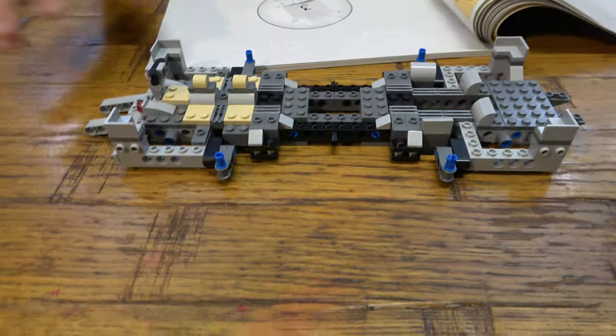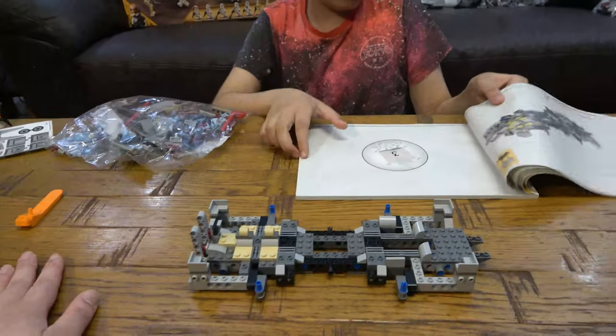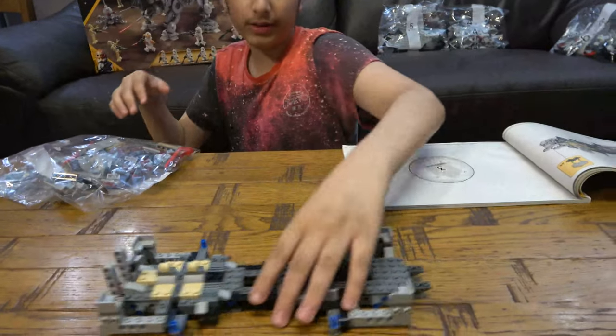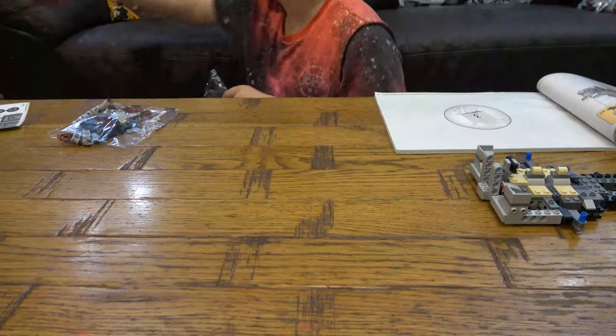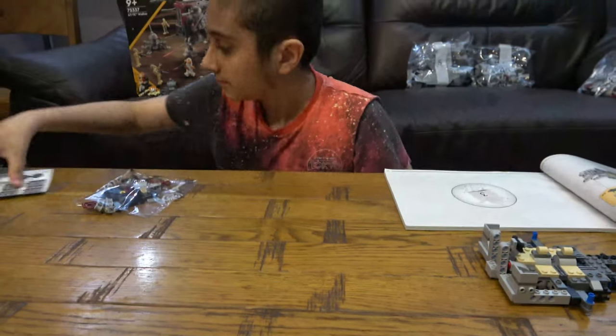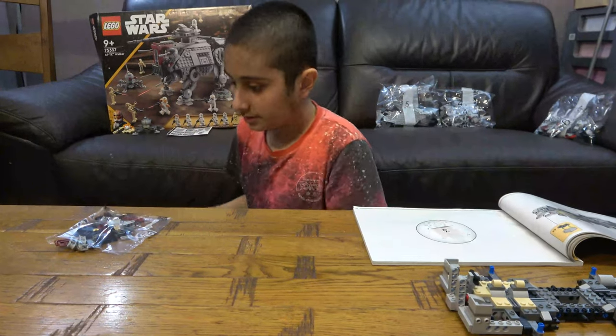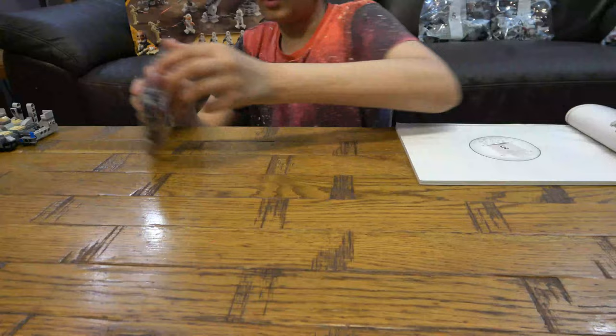Okay, so here. Okay, now moving on to bag three. We are going to move the instruction booklets over here, the board over here. I'm gonna put everything we've built so far here. Sticker sheet there. Okay.